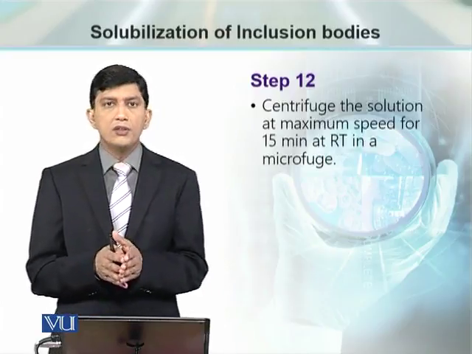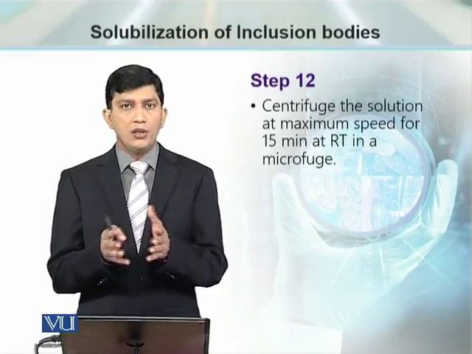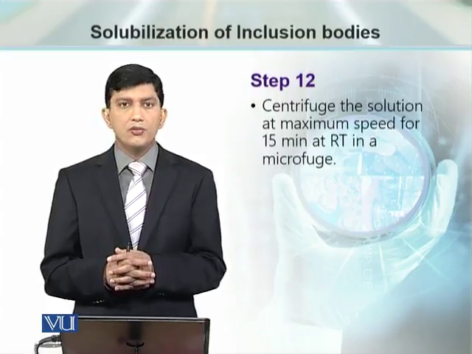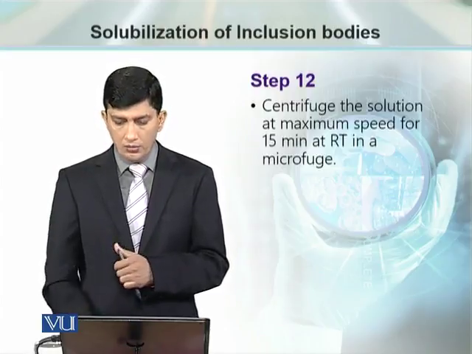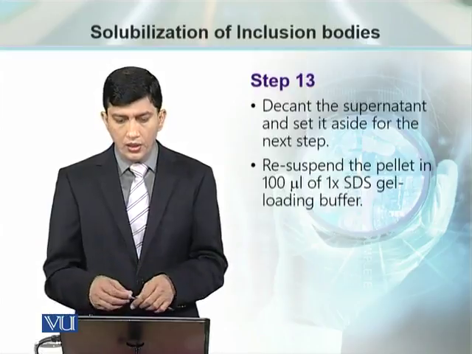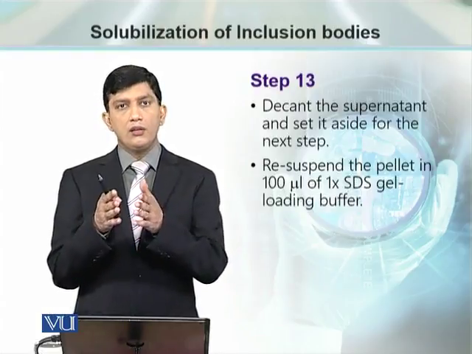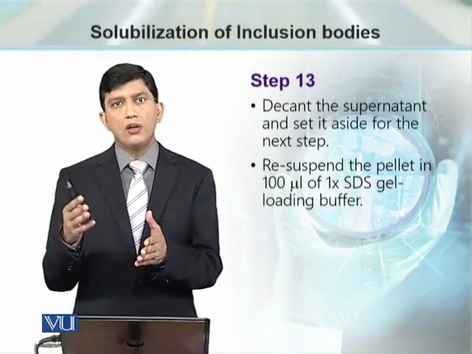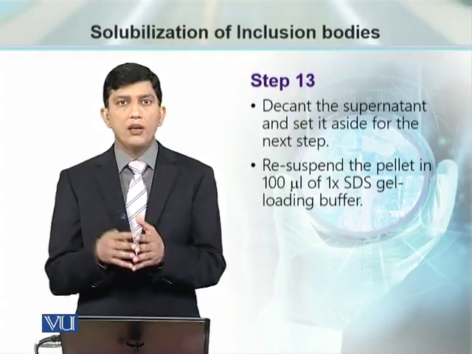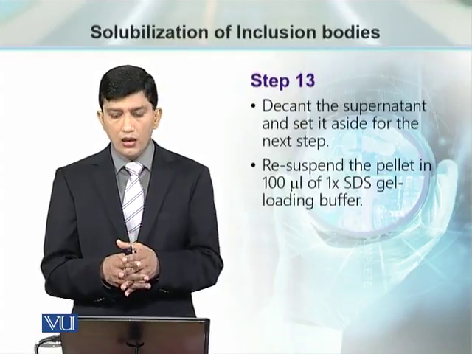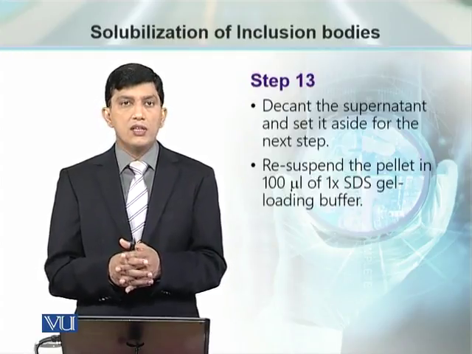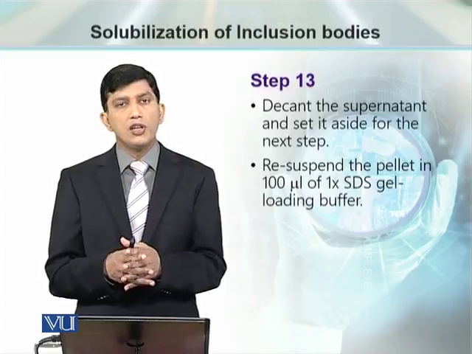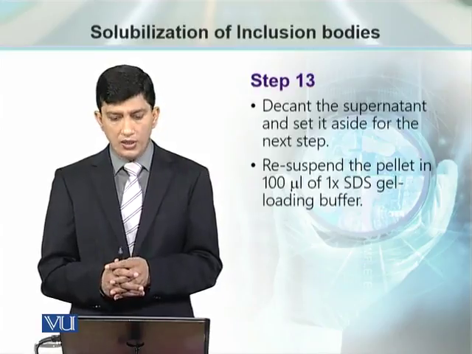आफ्टर 30 मिनट्स ऑफ incubation at pH 8, we are going to perform again the centrifugation for 15 minutes at 4 degrees centigrade in a microfuge tube, and decant the supernatant in a separate tube and dissolve or resuspend the pellet in 1x SDS gel loading buffer. 100 microliter gel loading buffer is used to resuspend the pellet.